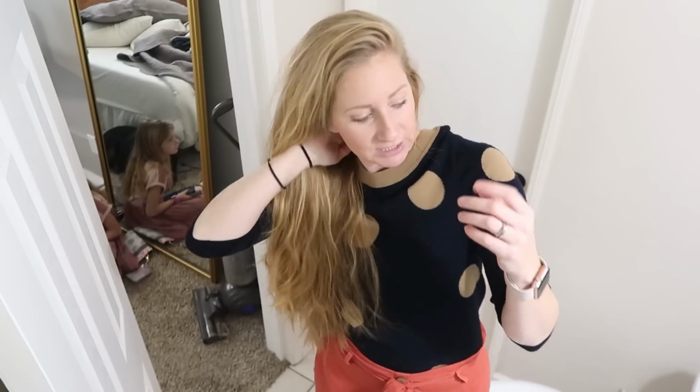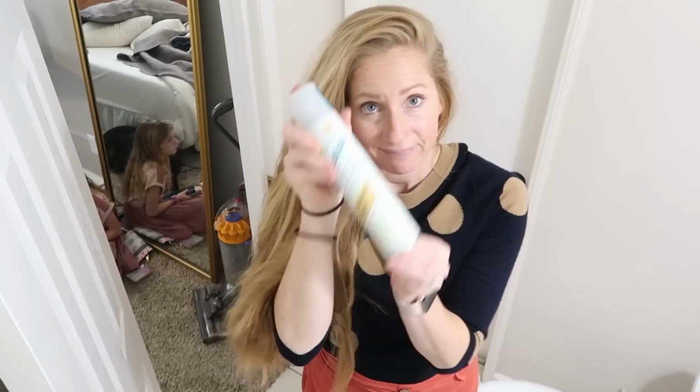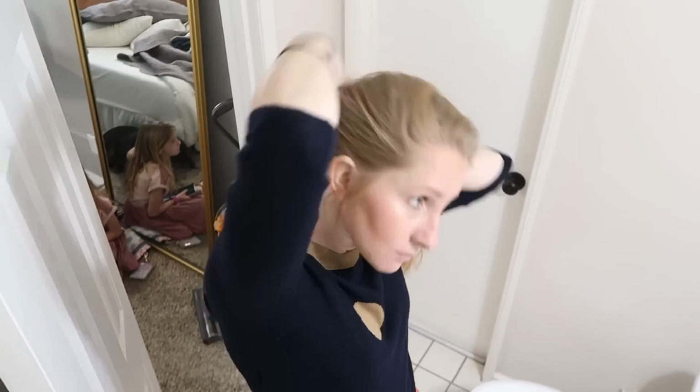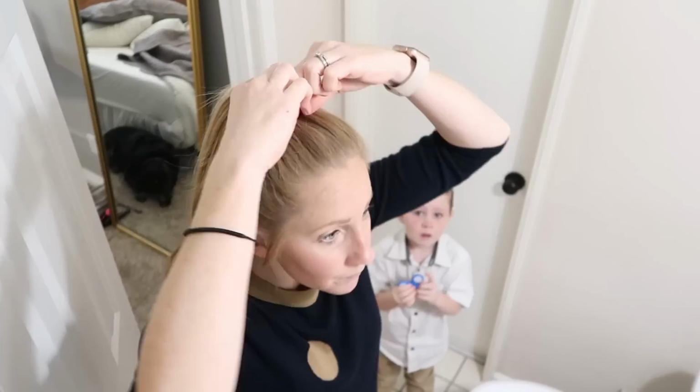And then on day 5, and these are rough estimates, around day 5 is when my hair goes into the mom bun. So again, same shower routine, same dry shampoo, same brushing routine, but on this day I don't do the straightener because I'm just going to put it up in a bun, so it really doesn't matter. So I just pull my hair up into a bun and let it sit like that all day. It looks cute, and still every single day I try not to use a ton of dry shampoo because I feel like if I use too much dry shampoo one day, it does start to build up across the days. So I try to be sparing with the dry shampoo, and that lets me go 5, maybe 6 days.